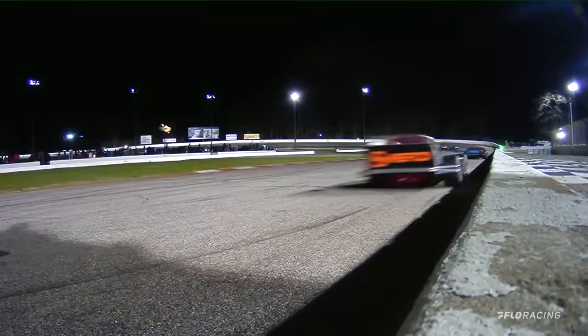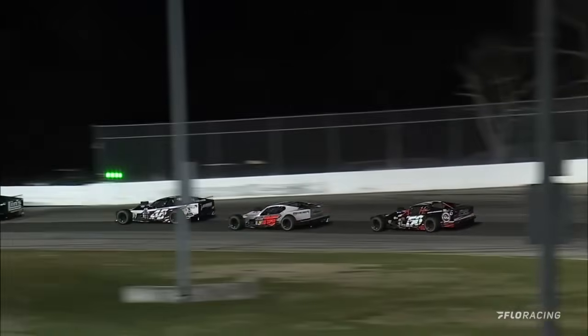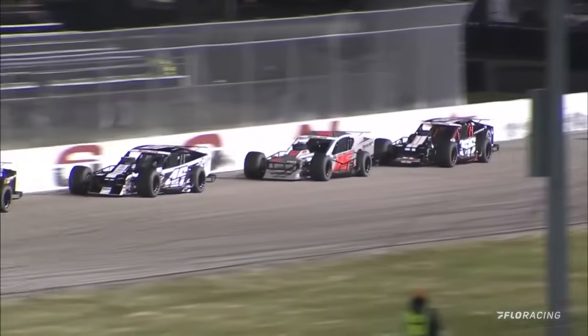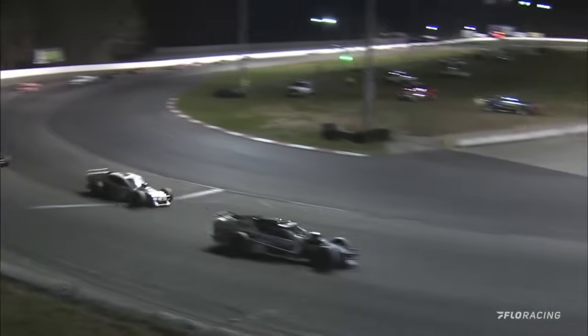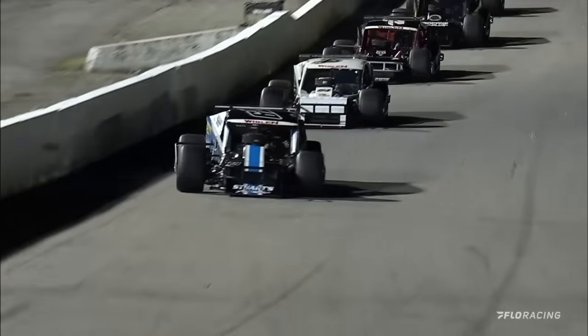He certainly has. And remember, what we've seen so far, nobody has been able to pass on the inside. They will plant the car to the bottom. We've seen Ron Silk do that. We've seen Lutz do that. We've seen Dowling do that. But they are not able to complete that move. They have to back out of it and pull single file into line.